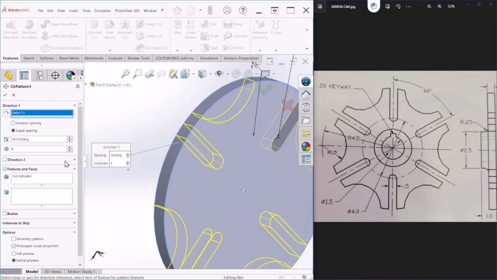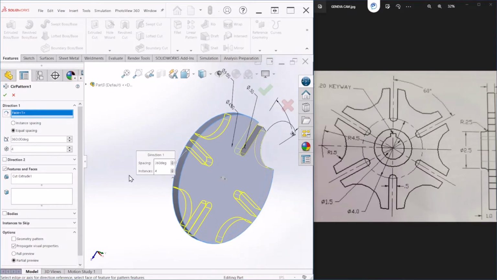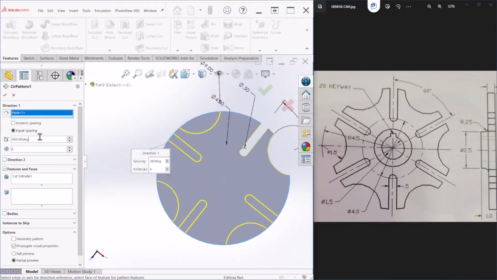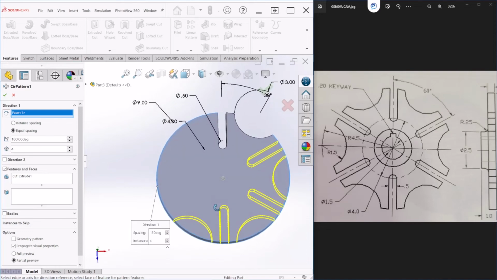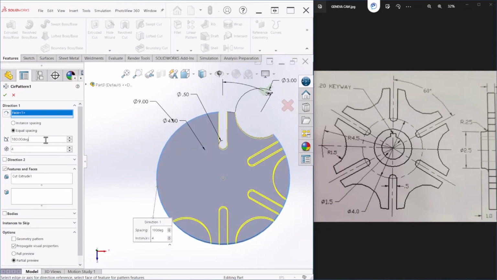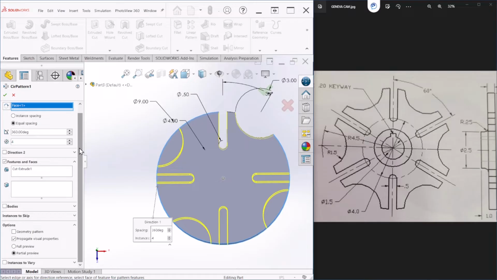So that's our face. Right here on the angle, make sure it is 360. So if you change that to 180, you'll see that only half of the circle is taken. So we need the whole circular shape to be covered with this cutout.